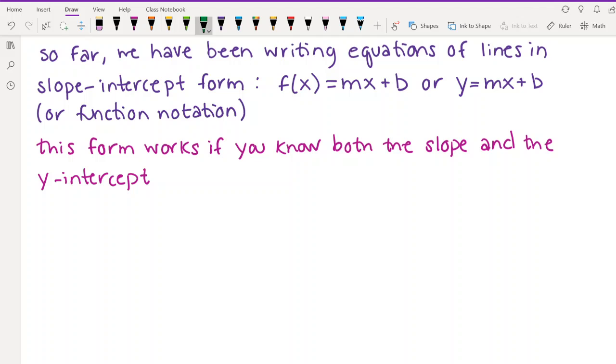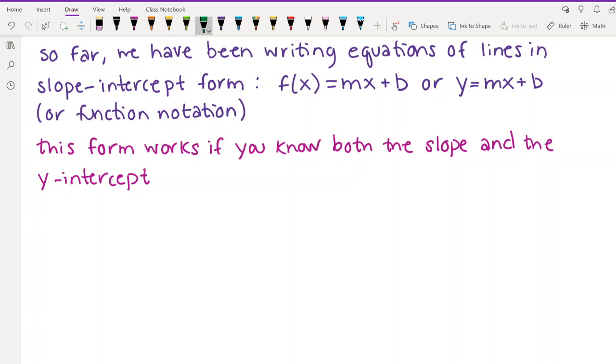And this, by the way, is not really covered in section 2.5 in your book, because 2.5 is focusing on writing things in function notation. But the reason I'm going over it is that it's really, really important when you get to calculus. In calculus 1, you have to write the equations of things called tangent lines, and you're going to have a much easier time writing equations of tangent lines if you're comfortable with point-slope form.